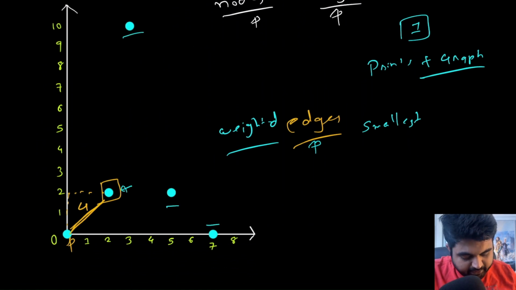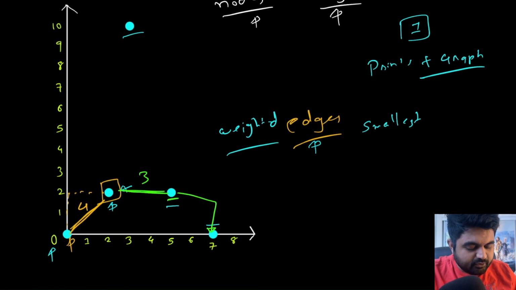We are not going to iterate over node number 0. We are going to treat 0 as already visited, but once again we will have to repeat the same operation. And from this position, we know that the shortest distance we should be able to find is going to be this value. So if we calculate this, I think this distance is going to be 3. And in the same way, from this 3, the shortest distance that we calculate for any particular node is going to be this one. And this distance is also going to be 4.